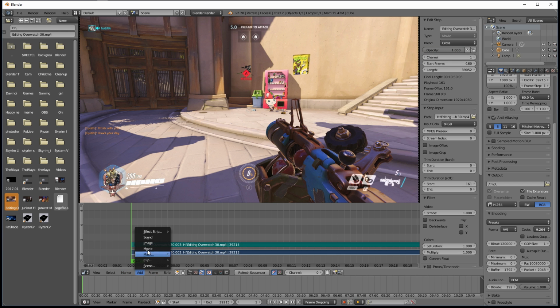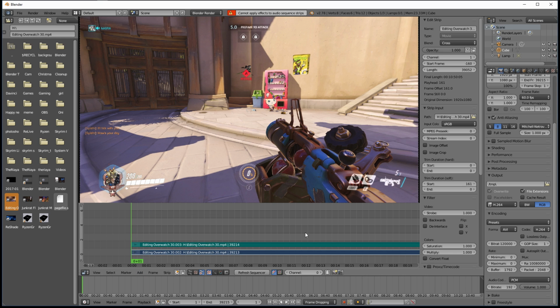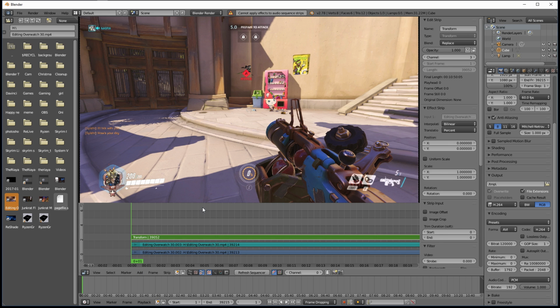First thing I'm going to do is go to the effect strip and add a transformation. I want to do that from this right here. And the transformation is added, and we're going to go to 61, so we know our 60 frames in. We're set to add 1 second of changes.